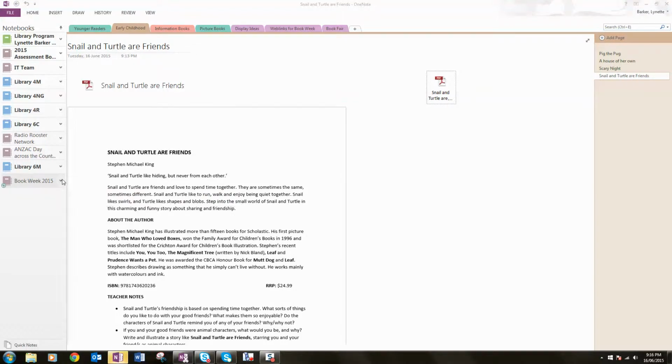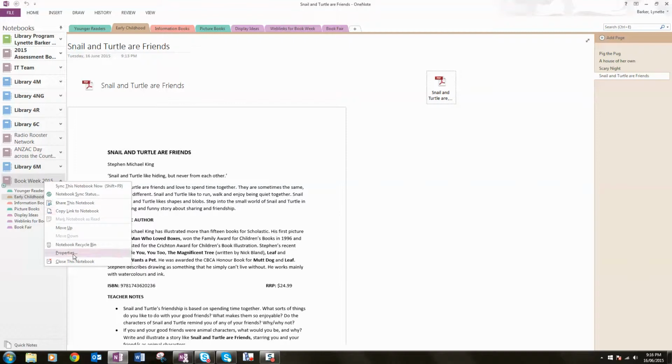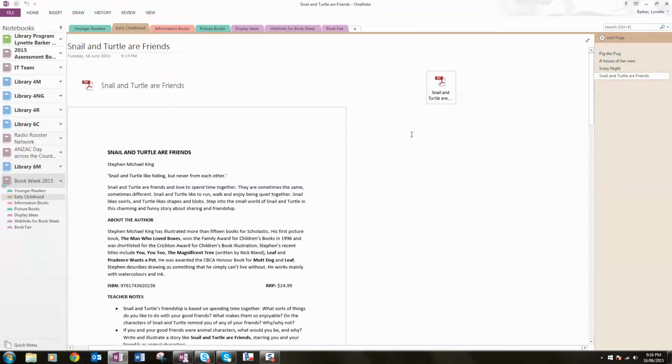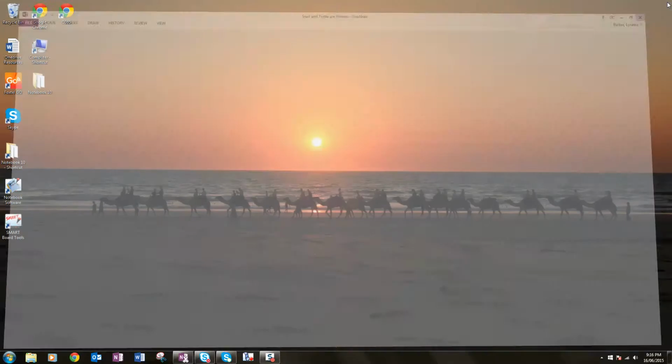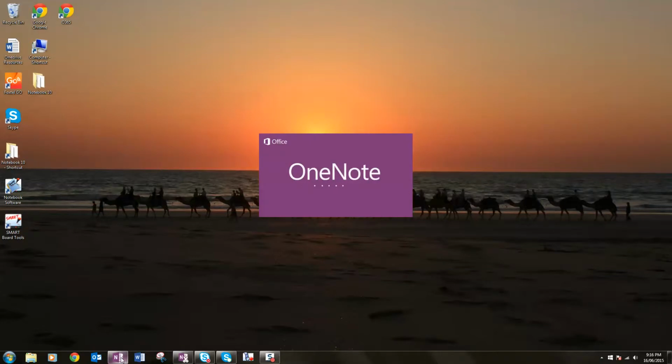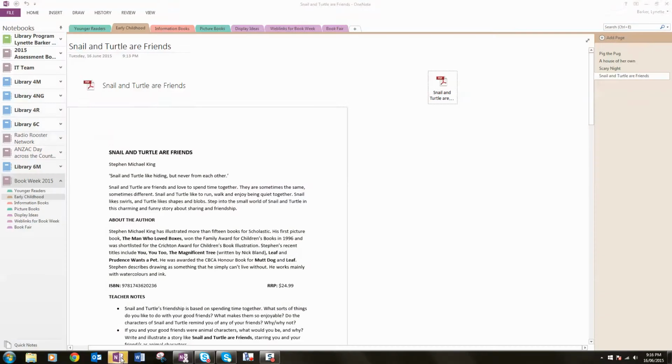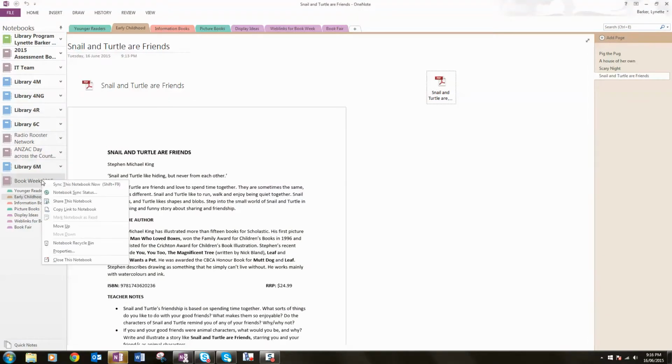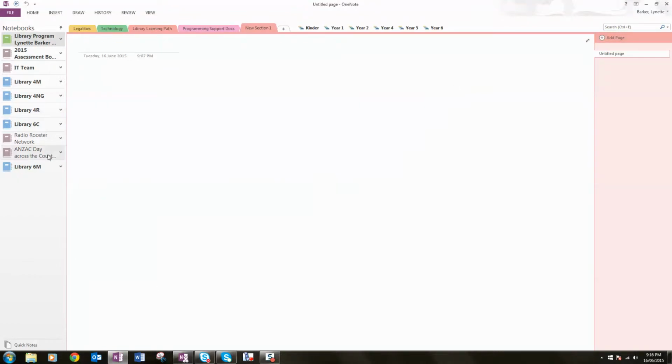It will stay there until I tell it to close, and I do that by right clicking and saying close this notebook. That will make it leave this list. If I just close the program, the book will stay there. So it'll stay there now until we've finished probably the end of term 3, and I don't want to look at it anymore. I'll right click, close this notebook, and it clears the clutter on the side there.